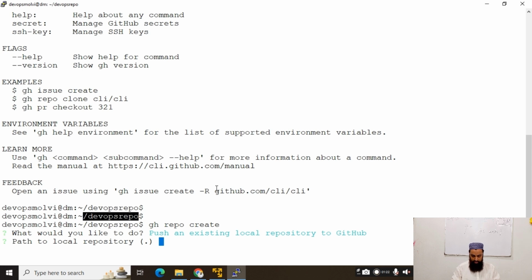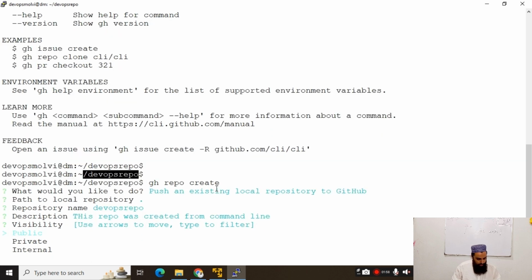Dot, okay. Now repository name, the same name. I would like to use DevOps repo, and a description like: this repo was created from the command line, because we have created this repository from the command line, and now we are going to push it to GitHub.